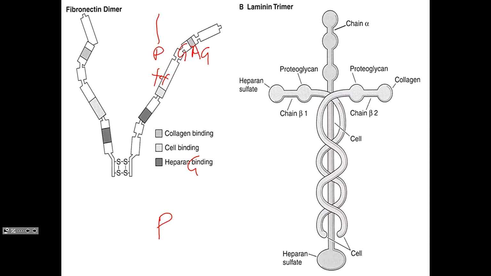So glycoproteins, there are different varieties, but we see some that are common in connective tissue, such as fibronectin and laminin. The thing to note about these connective tissue proteins is that they have sequences that will bind other components of connective tissue. So we have a collagen binding sequence, a cell binding sequence, a heparin binding sequence, proteoglycan binding sequence, collagen binding sequence, and so on. So basically these binding sequences of fibronectin and laminin will bind other different types of extracellular matrix and link them together. Hence the term connective tissue.